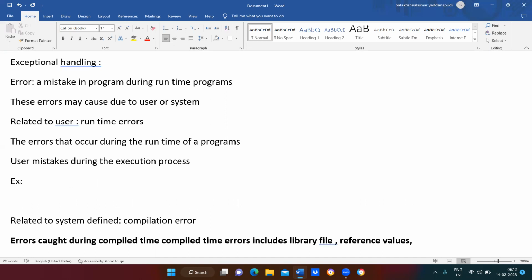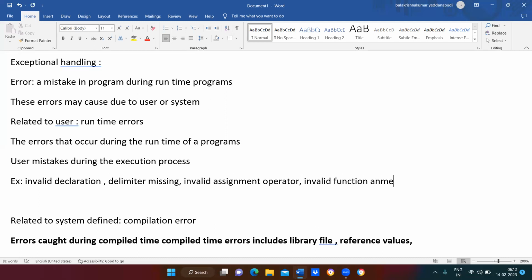For example, invalid declaration. Next, any other things, madam? Delimiter missing. Next, invalid assignment operator. Invalid function name.